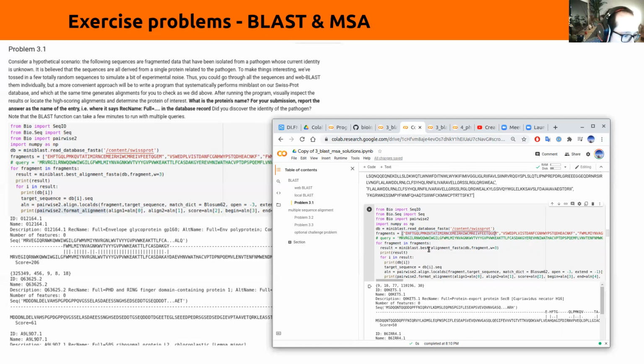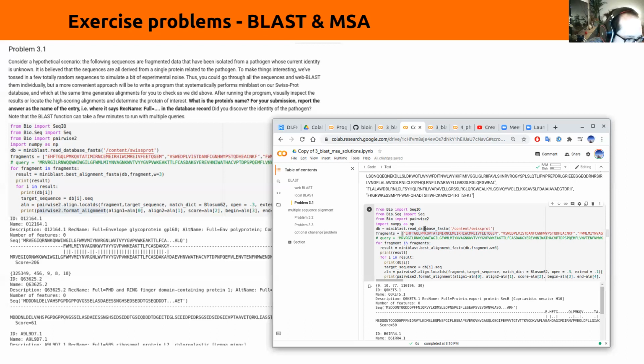And this mini BLAST will not perform the final step, which is to do a full pairwise local alignment via the Smith-Waterman algorithm. And so it's up to us to do that as well. And we'll do this alignment for all of the BLAST results that are produced. Now, what is a BLAST result?